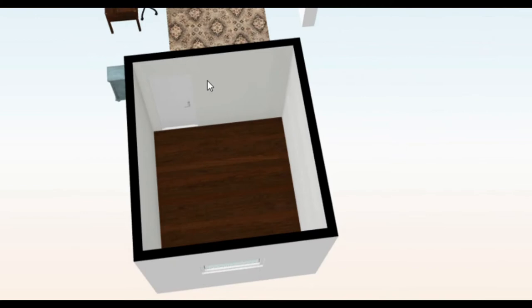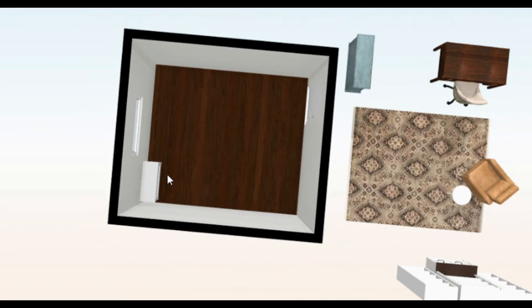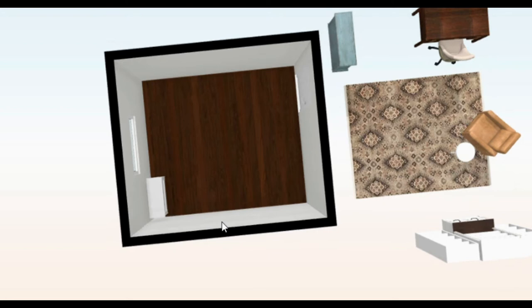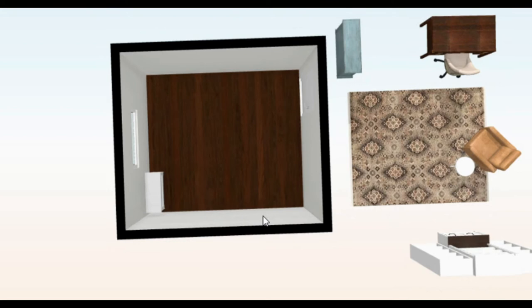So what that means is it makes it a little bit tough to put furniture over here by the radiator side. It makes it really tough also to have furniture near the door, because you don't want to block the entrance into the room. So you don't want anything big and bulky on this wall over here. You really can't have anything super big over here, because you run the chance of walking into it when you're walking into the room. So that really just leaves this wall over here, which is not the most unobstructed wall, because it still does have the radiator on it. So you have to be mindful of what you're going to put over here. So I'll show you what I came up with.